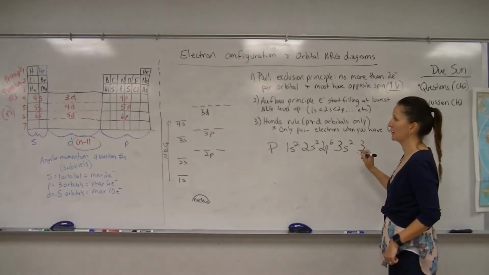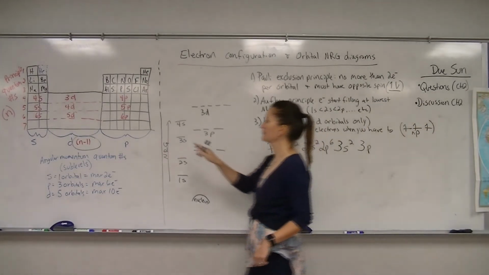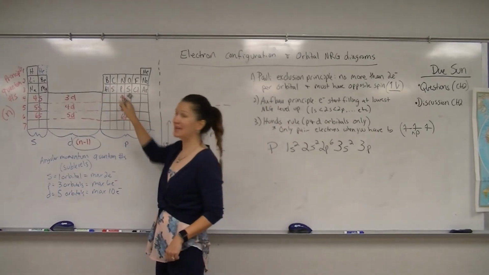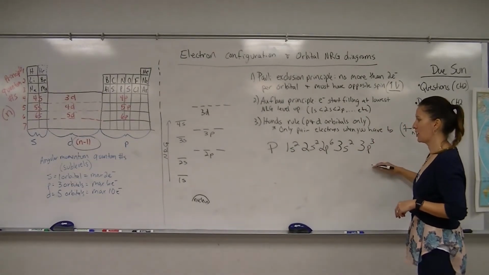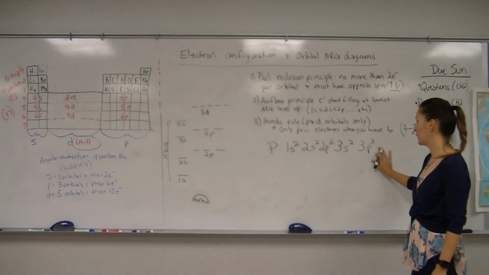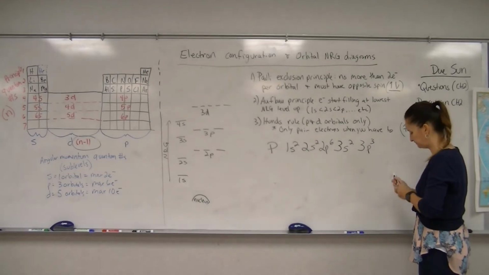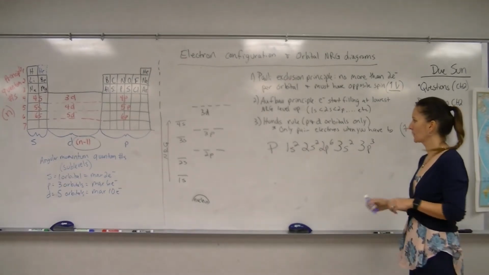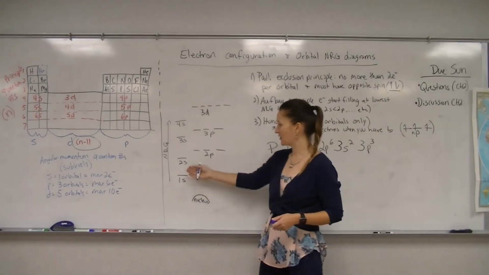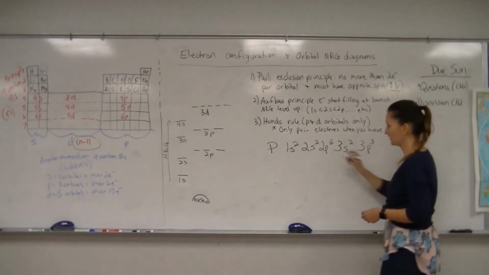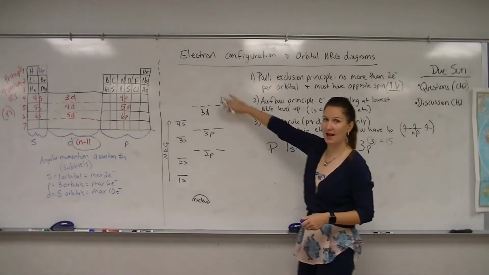Then I'm still in period 3. I hit the p block. And now, this 3p, that's where phosphorus is. Which one is it? 1, 2, 3. It's the third one in. Okay, so 3p3, this describes the electron configuration of neutral phosphorus. So how am I going to draw this in an orbital energy diagram? Well, to draw it, I'm going to follow these rules. I'm going to start at the lowest energy level, and I'm going to put all 15 of these electrons, because if you count these guys up here, it'll equal 15, in this diagram.